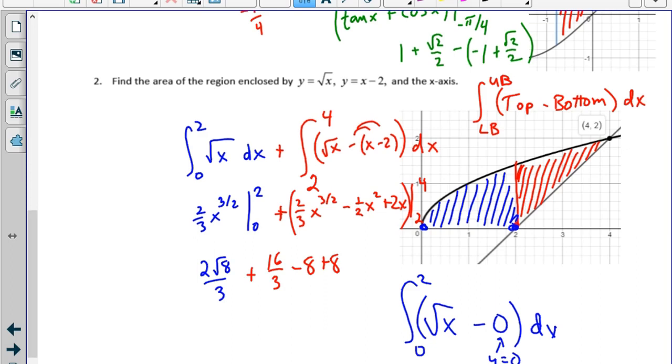Then when I sub in 2 over here, I get minus 2 root 8 over 3 because I have to subtract everything. Minus 2 root 8 over 3 plus 2 minus 4. And so when I do all of this, a bunch of stuff cancels out, and I end up with 10/3. So notice these cancel out. These cancel out. I get 16/3 plus 2 minus 4, which ends up being 10/3, or 3 and 2/3. So that's the area of the blue plus the red, which is the entire shaded region that I wanted.